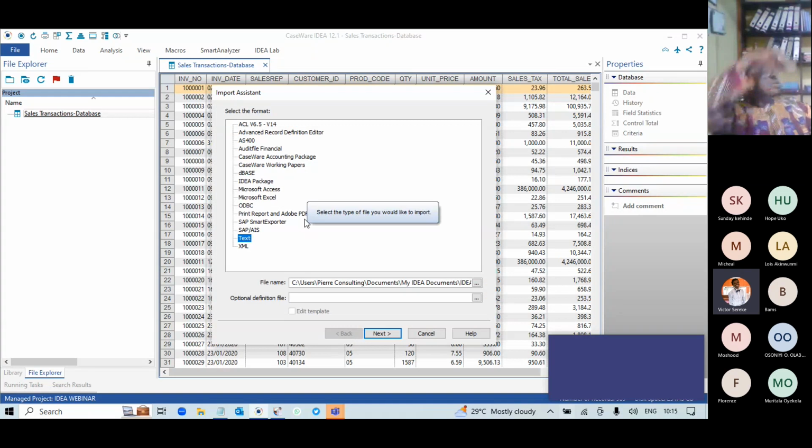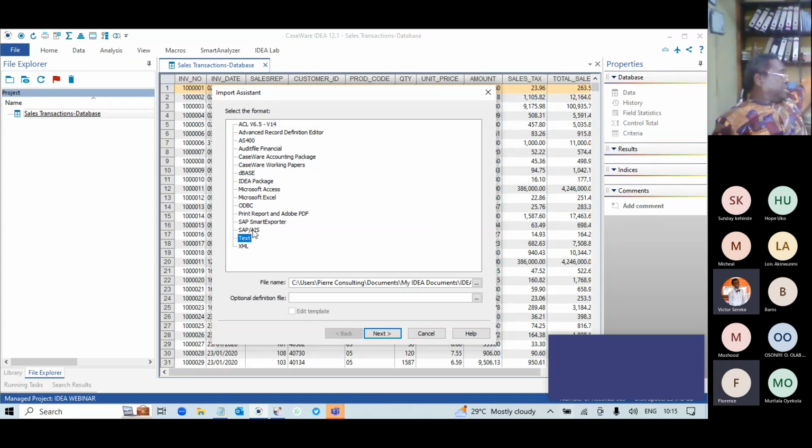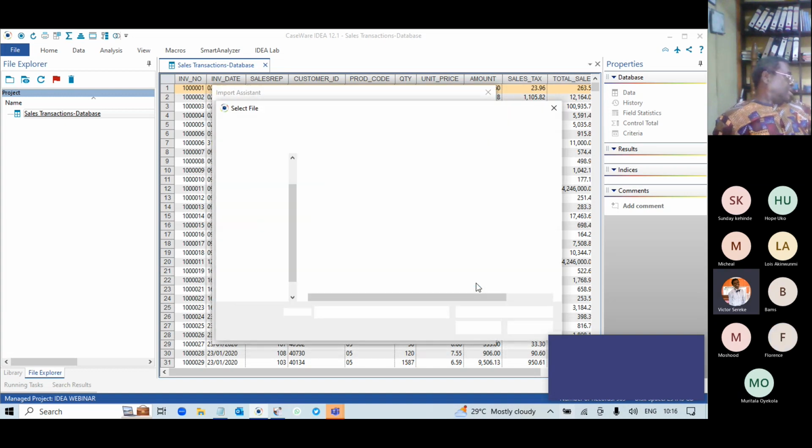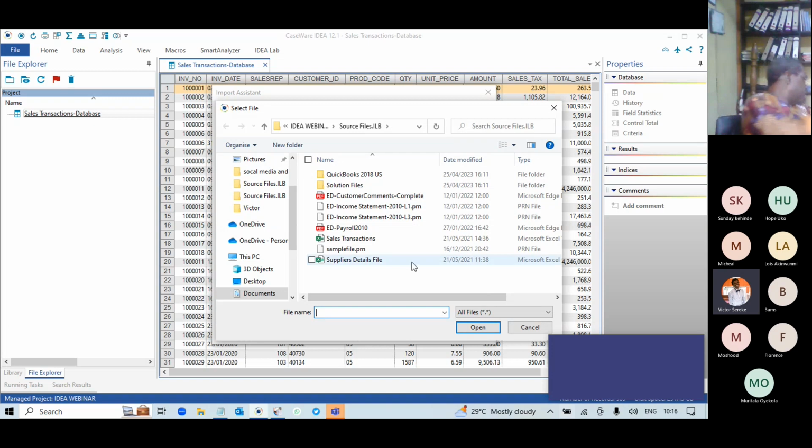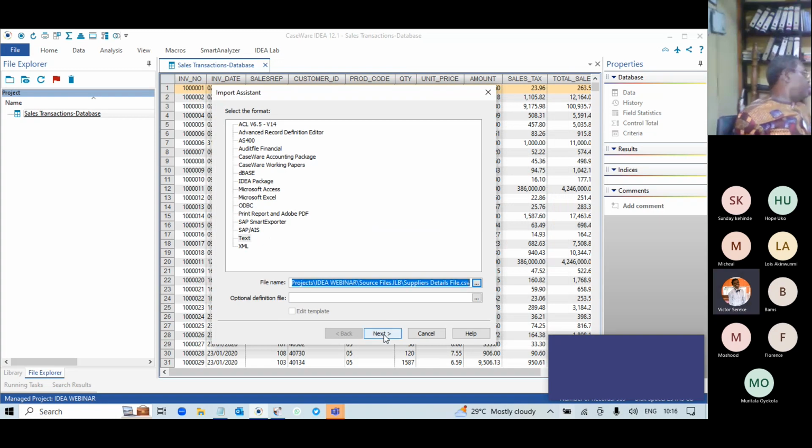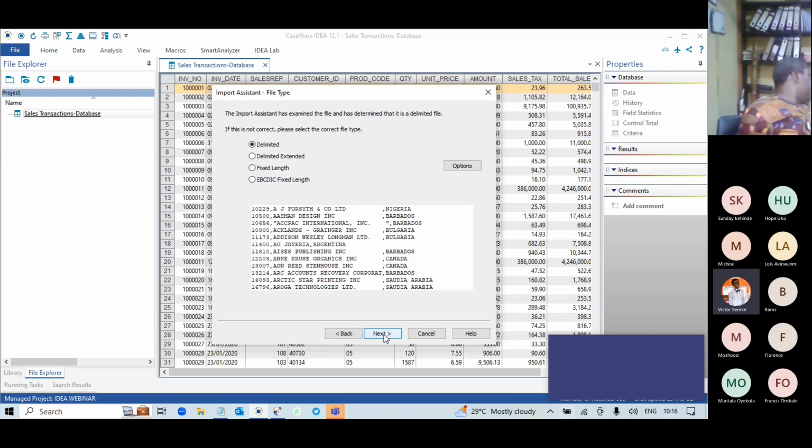If you observe here, we'll leave it on text, and like we said the other time, the three dots by the side, we select it. Now the file we want is this supplier details file, and then we'll click open. Then you click on next.